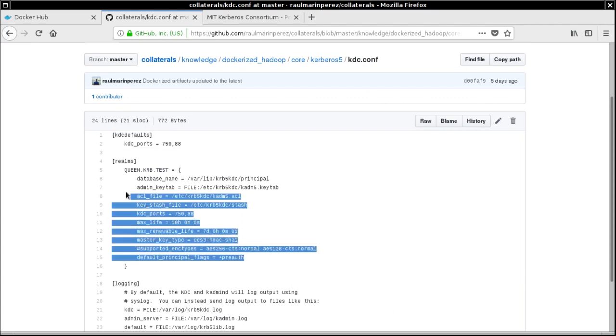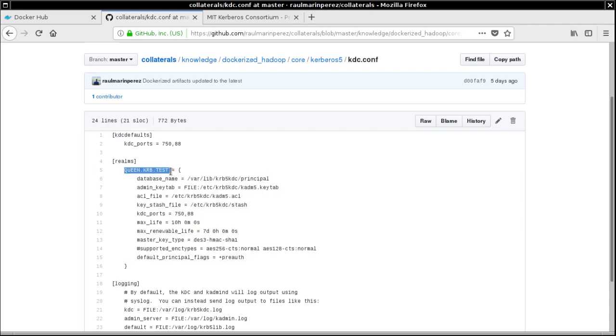This is the configuration of the realm. As I said before, the realm name matches the DNS domain name, but everything is uppercase, so the DNS domain name has to be the same but lowercase, and you will see this when I execute the container. Then we have the path to the database.